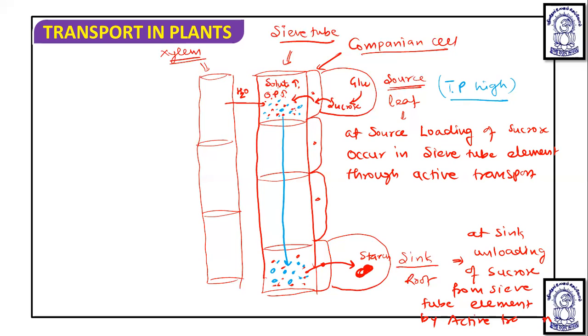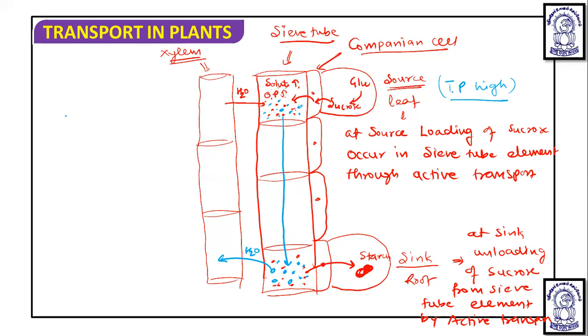So when through active transport the sucrose leaves the sieve tube and is stored in the sink, now water is left. Now the remaining water will move back to the xylem element. So here the turgor pressure was low, and the sugar solution moved from high turgor pressure to low turgor pressure, and that is due to the pressure differences, or according to the pressure gradient. Because of this we call it the pressure flow hypothesis or mass flow hypothesis.